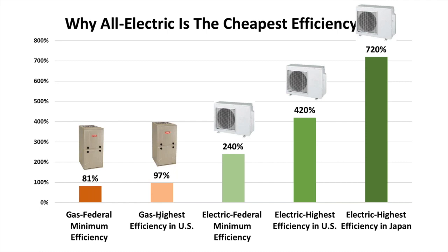And we get, as a consequence, better technology than has been developed in the United States, where we've been focusing on gas ever since the oil embargo of 1973. We've been just terrified of running out of gas ever since, and underinvested in renewable energy and electricity using devices that could then be hooked up to renewable energy. So anyway, a little geopolitical conversation there, but this is how we get ourselves out of a hole in this world, is that we go to high efficiency, which is not available with gas.